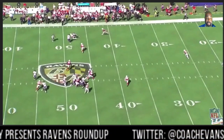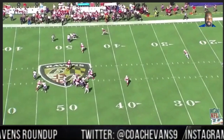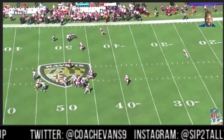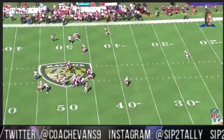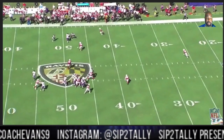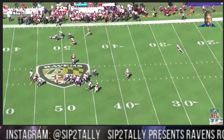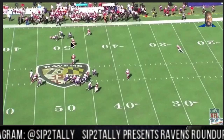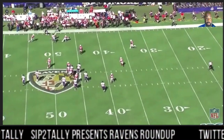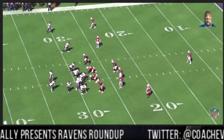But because of his ability to make people miss — look how he snatched that ball out of the air. Snatched it out of the air, then got his eyes up field. I can see his eyes on the ball, now on the defender, just that quick. Ball, defender. Ball, defender. Now the guy that's splitting the double team did a great job splitting it, but Brown makes him miss. You still got a blocker, and if you make this guy miss you got a big gain. He gets tripped up a little bit, goes down, but doesn't take a hard hit — makes something out of nothing, because that could have gone for negative yards.